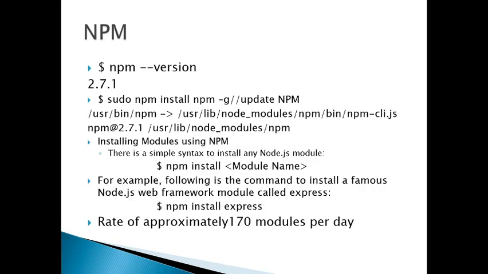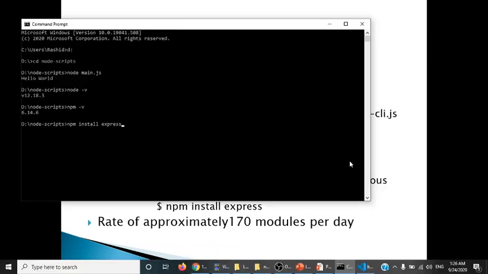So there are two points. Either you can install it globally, or you can install it locally. If you install it globally, that module will be available in any project. We normally install express and mongoose and such modules, which are required in around every project, globally. To install it globally, you write npm install, the module name, minus g. For example, if I want to install express globally, I will write npm install express minus g. In this case, this path does not matter.